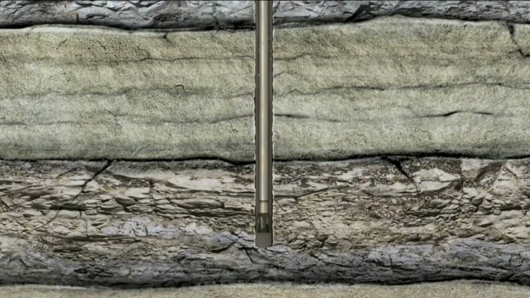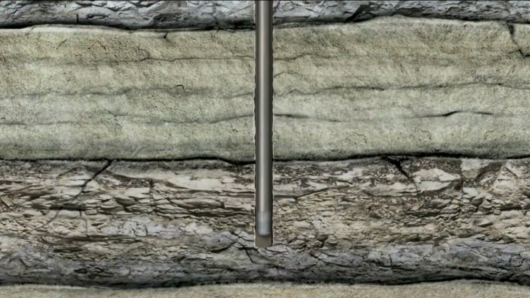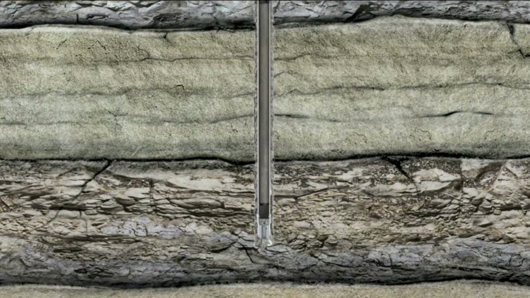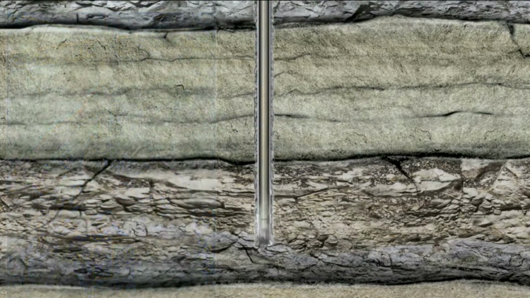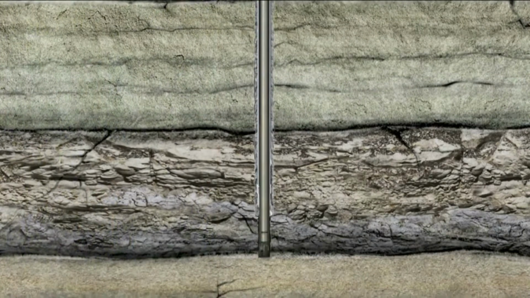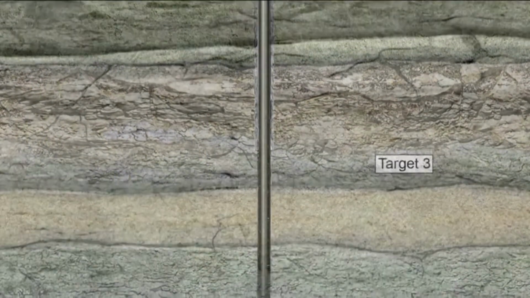Once the bottom of the intermediate section is reached, the drill pipe and bit are again removed from the well bore. Another intermediate casing is inserted into the hole and is connected to the surface casing. The intermediate casing is also cemented to secure the hole. The drill pipe and drill bit are again lowered back into the hole, and then it drills through the wiper plug, shoe and cement. Once the total depth is reached, the drill pipe and the bit are removed from the well bore one last time.